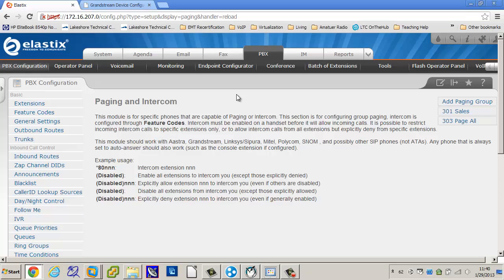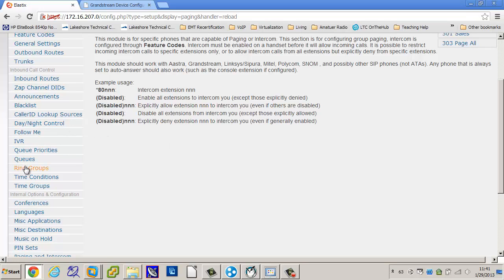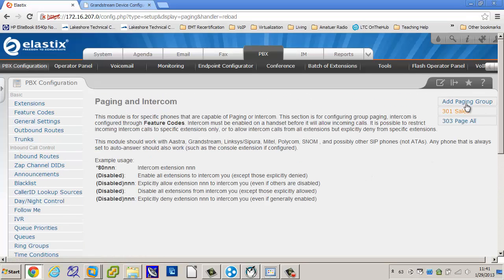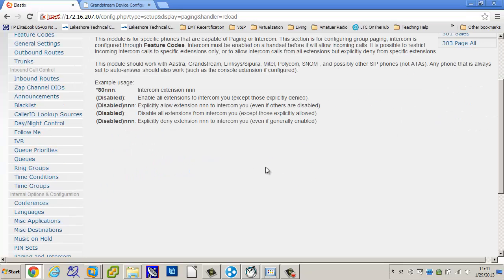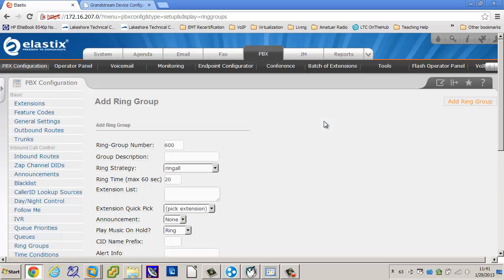I do want to talk about one more thing, and I know it's getting really late, and you guys are really burned out. It's along the same lines, and really it should have been a precursor to paging. We got into paging because we looked at the feature codes, and so we started to do things backwards. A simpler way of doing things is just ring groups. So we're doing the fancy advanced paging intercom, which does the intercom paging feature, but even more simplistic is just a ring group. And so here's a ring group for sales. Again, I'll just use sales as an example. And then you put in your extensions.